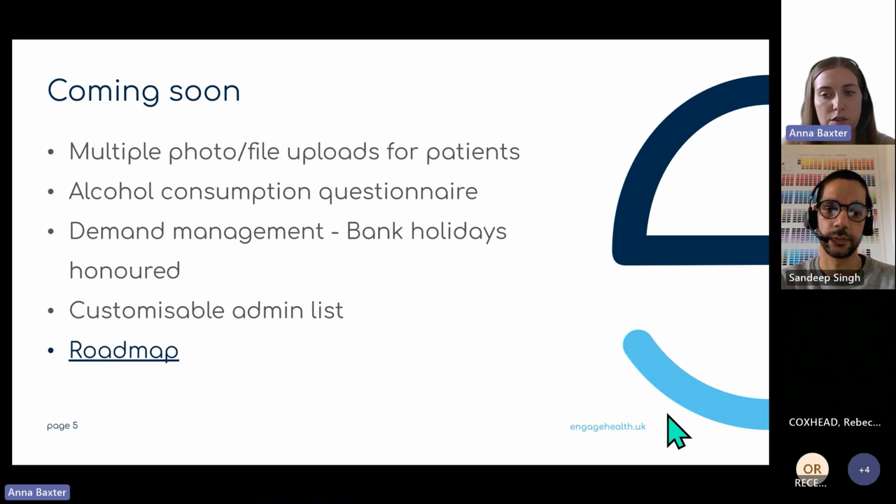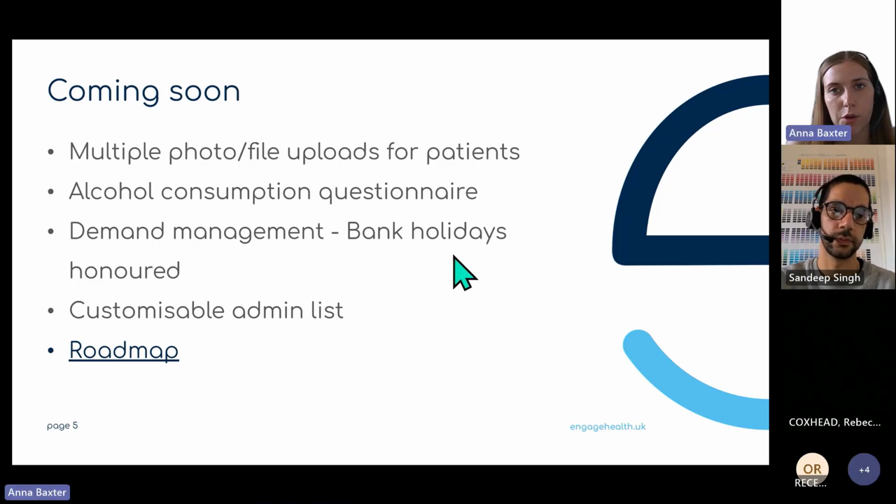You'll be able to pop in there what you want your practice to deal with on that admin query route. So you'll be able to add in your own list for the patient to then select from. That will be a big one, and that will really mirror the processes you use in the practice. So keep an eye out for that one. That will be in release 98, which is our next release coming.